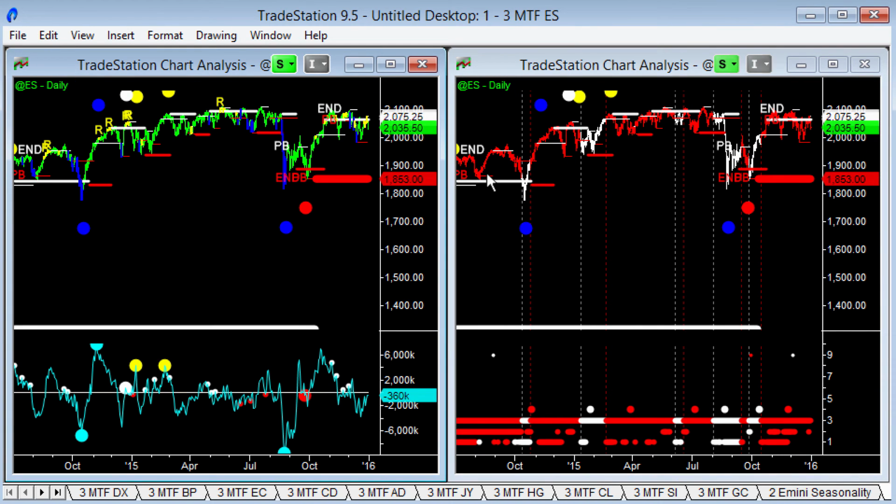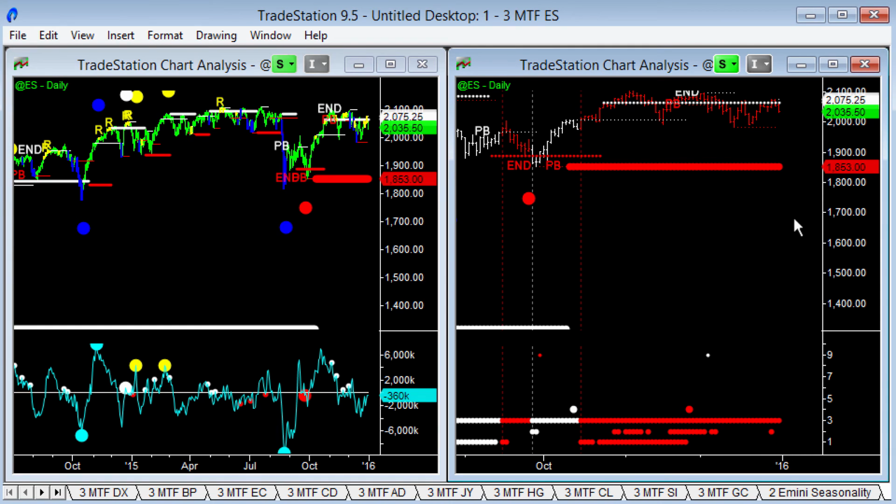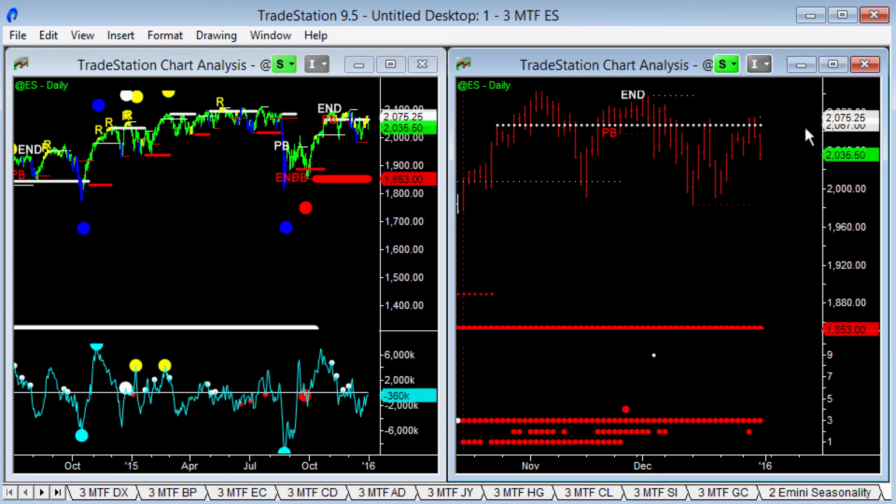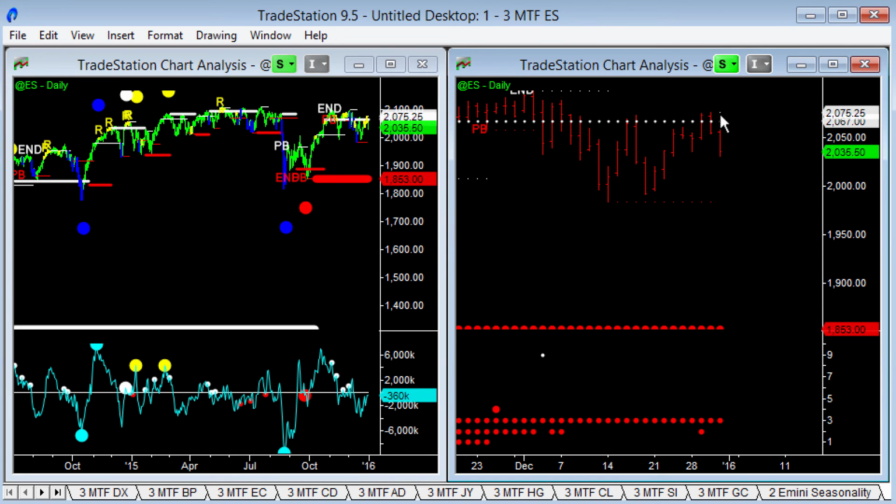In terms of where we are with equities on the global macro stuff and the multiple time frame indicators, we've got strength going on here. You can see here on the system side of stuff, we had pullback to end of trend, cyclical support coming on the intermediate time frame and the highest time frame. All of that held, and we broke into an uptrend, and we're breaking through cyclical resistance on the uptime. That's showing strength. We've had a cyclical resistance come in on the lowest time frame. You can see that little white dot there, which is 2075. So that's come in there.